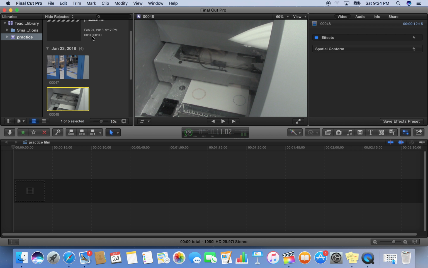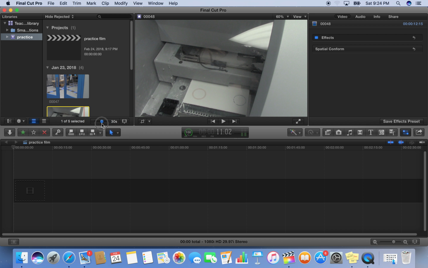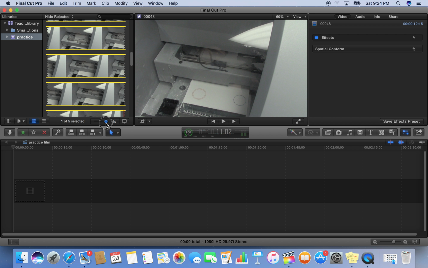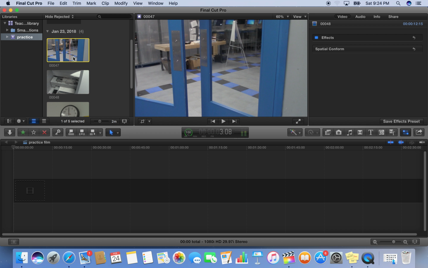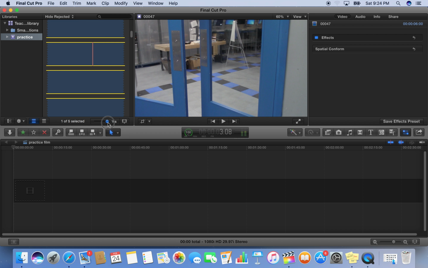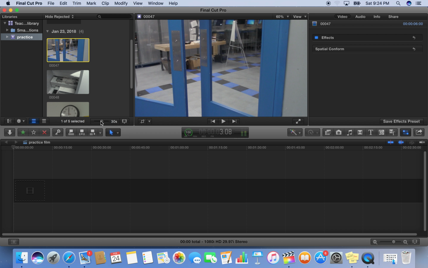Within this area, you also have the option of extending your clips, so it tells you how many you can fit in there. If you want to get in and really see close details before you drag them to your timeline, whatever one is selected, you can open it up and be a little bit larger. So just know that is available to you.